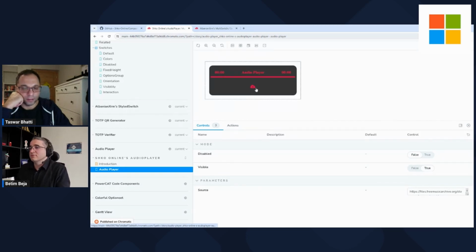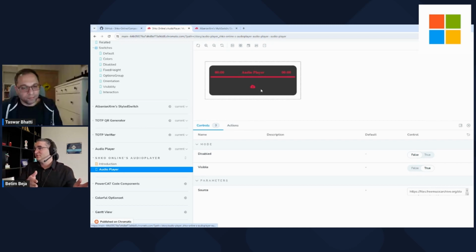Now, this is pure HTML. Every time I create a component, I try to put something particular in it. I try to find a challenge and overcome that challenge while doing the component at the same time. So the challenge for this was to create the component in plain JavaScript and HTML without any framework so that it could be lightweight, because it was an audio player where the bandwidth should be used by the audio file and not by your component, basically.